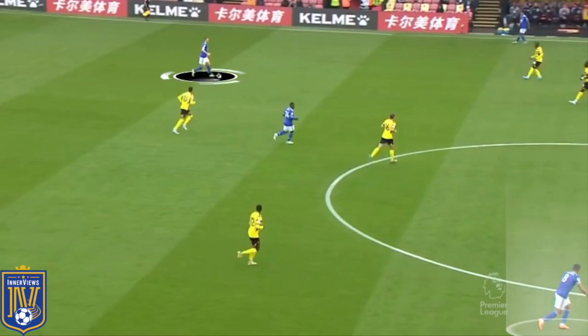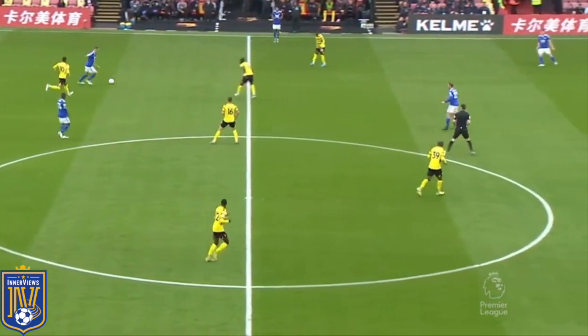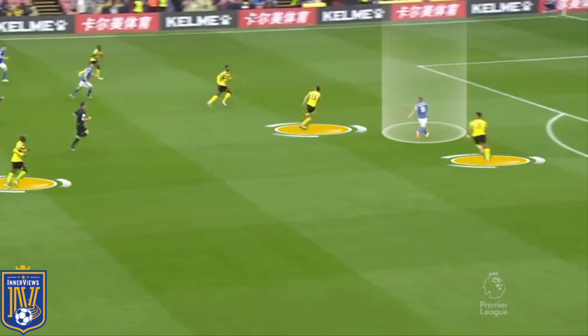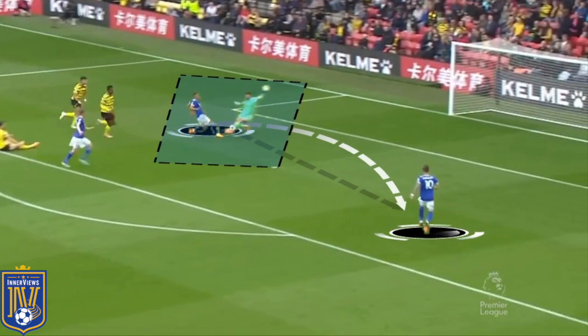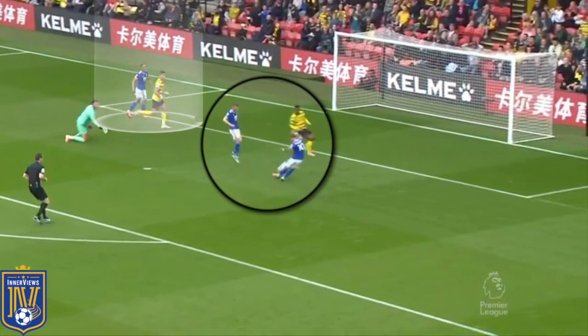In one example, Evans carries the ball freely toward the Watford half and Tielemans prepares to run off his marker into the Watford third, with his marker not tracking the movement. Evans plays a long ball into the path of Tielemans, who runs in between two Watford defenders to become Leicester's most advanced attacker. Cathcart and his fullback make an error, allowing Tielemans to receive the ball freely in the penalty area with the keeper forced off his line. Rather than shooting, he recognizes that Maddison is also breaking free and pokes the ball across the goalkeeper to his teammate, placing Maddison in a legitimate goal-scoring position to level the game.